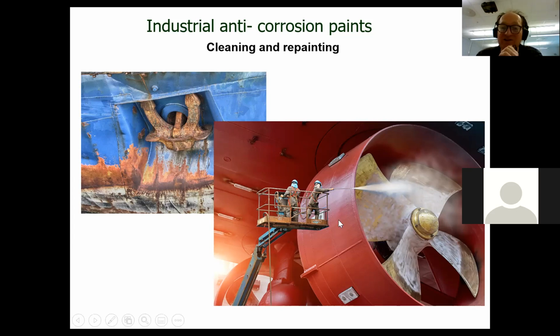but you can see that the paint has already been applied to the main part of the hull. You can see this bright red paint. It's an anti-fouling paint. They probably look like this in the start. So where you have the anchor mechanism and anything that's going to be moved around, propeller being a good example as well, you're always going to get rust concentrated in these areas. So you need to have special paints in this area to stop the rust from forming.